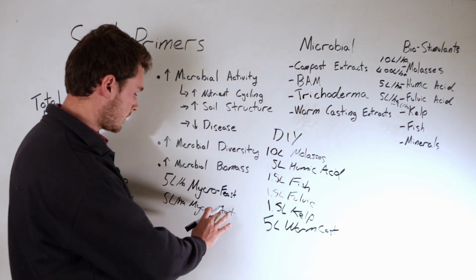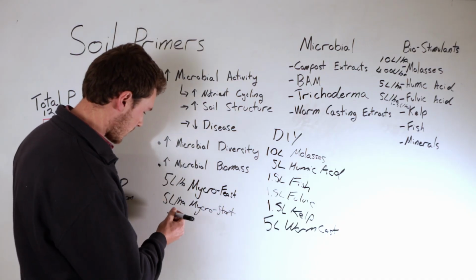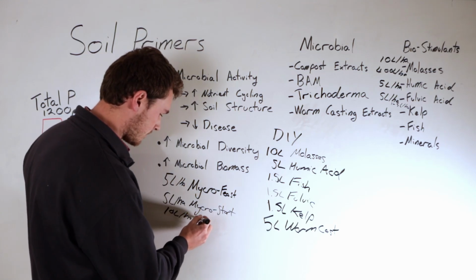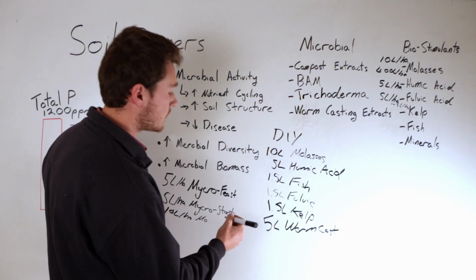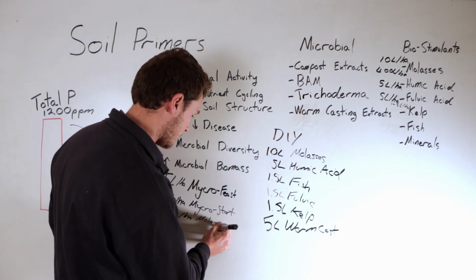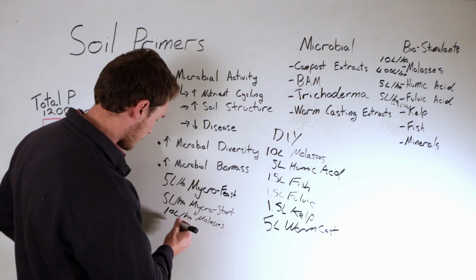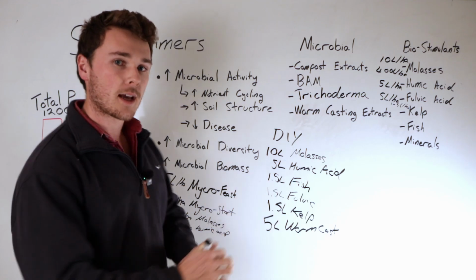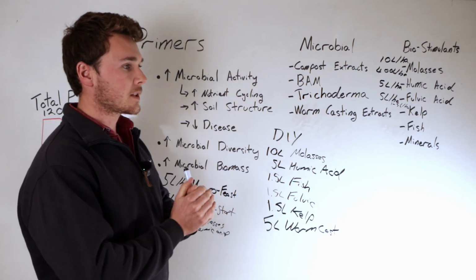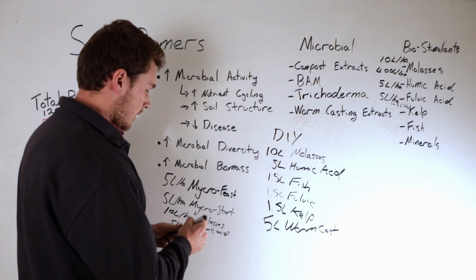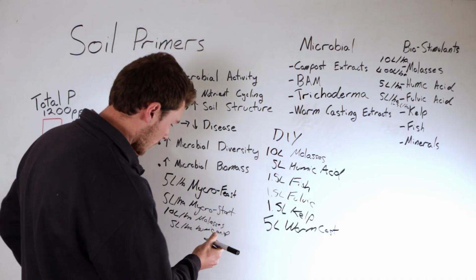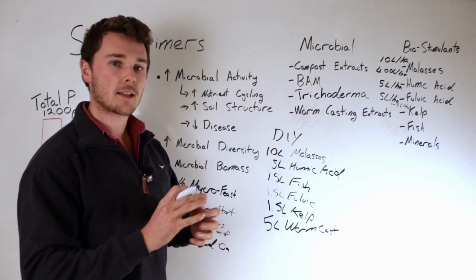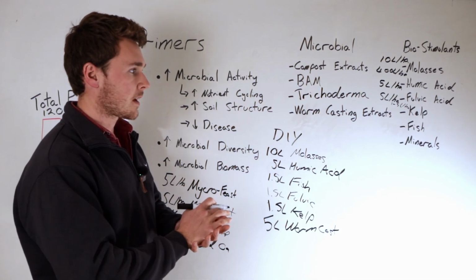In addition to this, because it's so cheap, I'd recommend putting in 100 litres per hectare of molasses. It's so easy, and you get just that extra bit of labile carbon. And then finally, if you're on that sandy soil, a bit of humic acid, 5 litres. A very last thing that you might want to consider is actually adding a bit of liquid calcium. This really depends on your calcium levels, but liquid calcium has been found to stimulate biology and bind to soil organic carbon to improve it that way and preserve it.